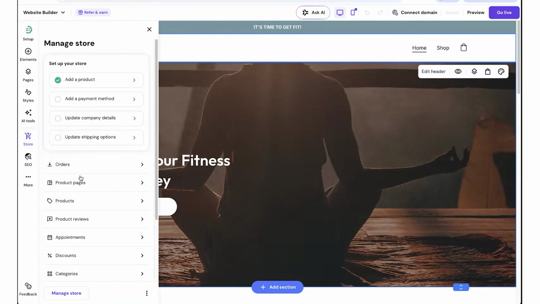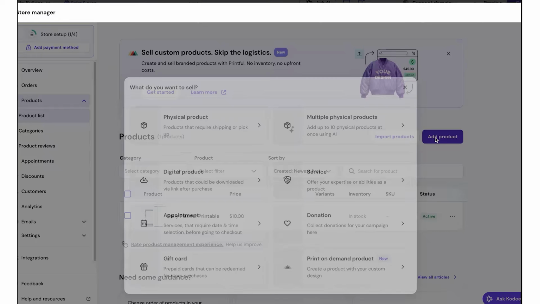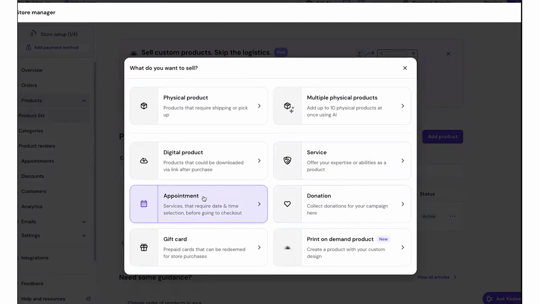You're going to go to products, click add products, and you'll see you can sell appointments, you can sell services. So this is how you can do coaching programs and your services. It's really cool. You just fill out either one of these that works for you, price it accordingly, and you're going to add that link to your book.